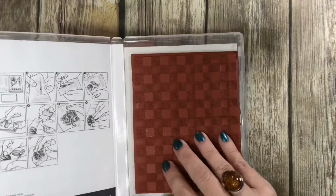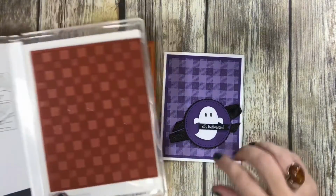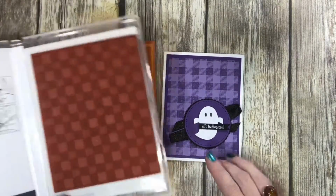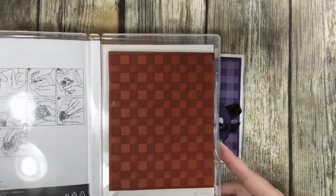You just mount it on the biggest block, and actually, to be perfectly honest with you, I didn't even mount it on a block. I just took it out of the case, laid it on my table here, inked it up like I've shown you before, and did it that way. So for these big ones, you don't even really have to have a block.